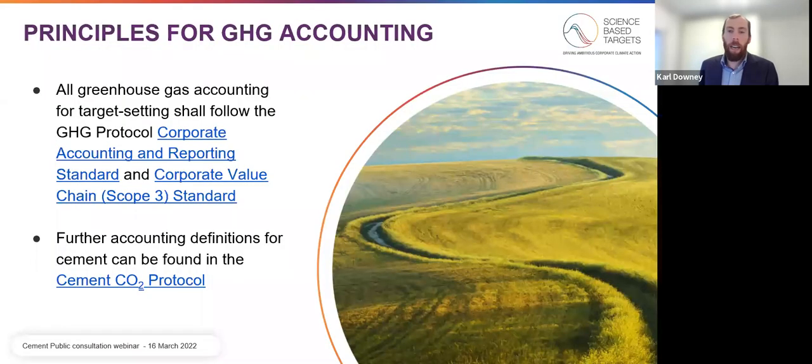So on the next slide, we have just the principles of the guidance. We're relying here on the Greenhouse Gas Protocol as we do across the SBTi for greenhouse gas accounting. And in the cement sector, there's also a Cement CO2 Protocol based on the Greenhouse Gas Protocol, which offers more specific guidance for cement. So we refer to and rely on that, and we make some specific tweaks or comments as to which of the definitions in that protocol can be used in target setting.